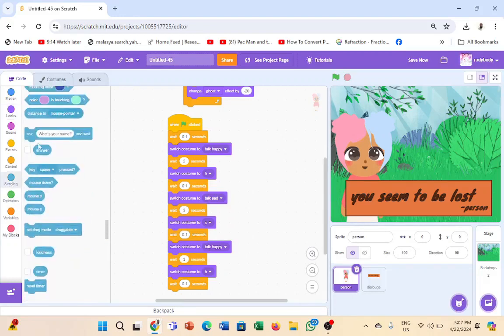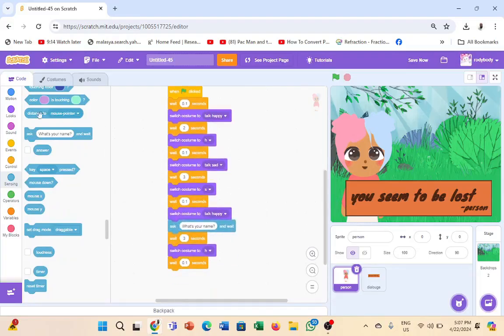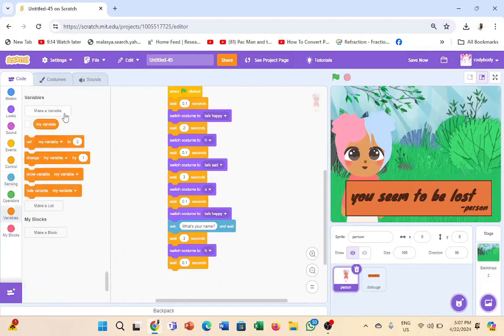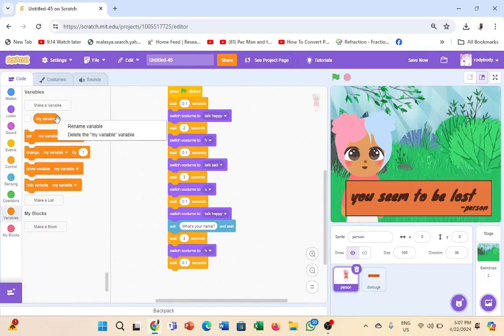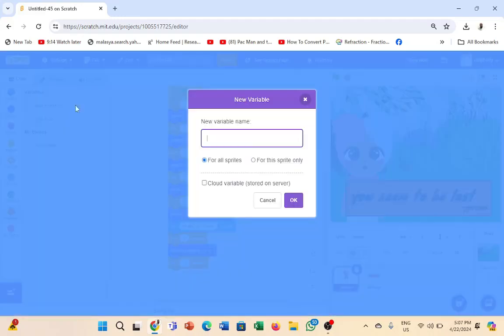But now I'm going to add the ask what's your name and wait. And now variables. My variable, delete this variable. Now I'm going to write name for all sprites, not a cloud variable.